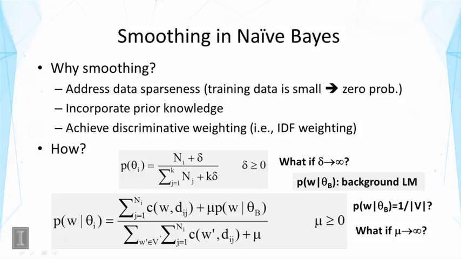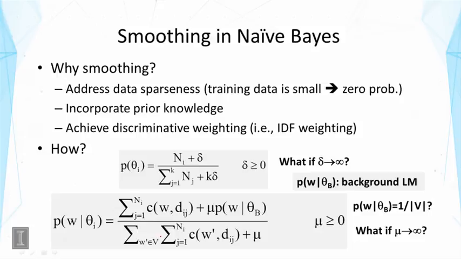You also see another smoothing parameter mu here, which controls the amount of smoothing, just like delta does for the other probability. Right? And you can easily understand why we add mu to the denominator, because that represents the sum of all the pseudo counts that we add for all the words. So mu is also a non-negative constant, and it's empirically set to control smoothing.